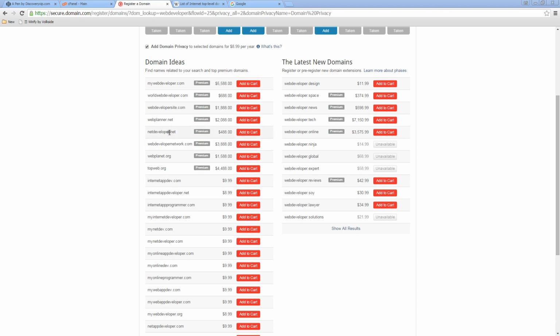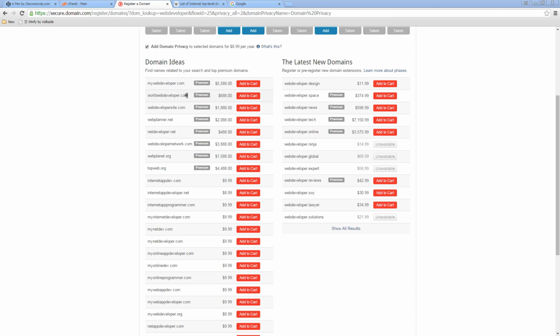Domain names aren't actually bought, they're only registered. So when you do pay for a domain name, you're paying for a certain period, and you can purchase a domain name for anywhere from 1 to 10 years.